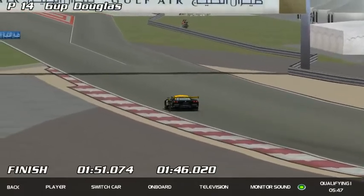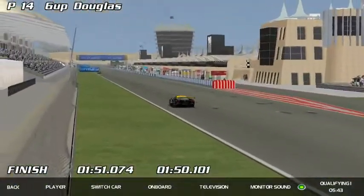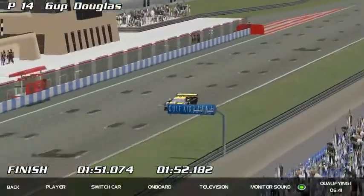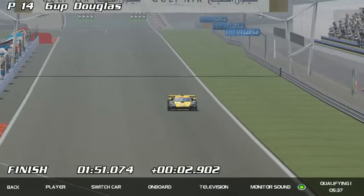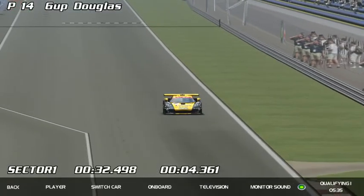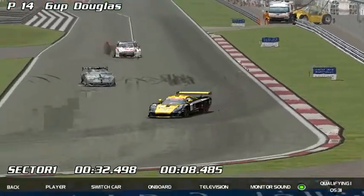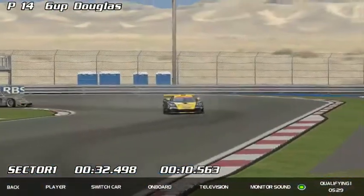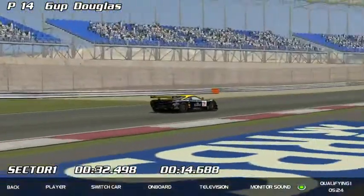Well, it's almost too bad somebody wouldn't give Chris Moses a punt and drive him off the side of the track. You know, I don't know if that would actually work. I don't either. I would try it if I was out there. I know. He finally got back to the pits. Really? Oh, wow. He must have had a huge hang-up then.